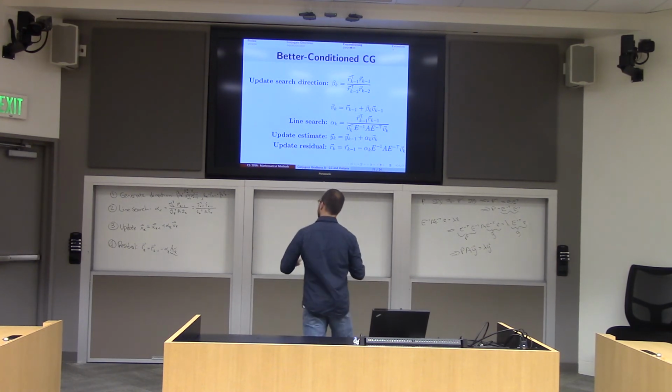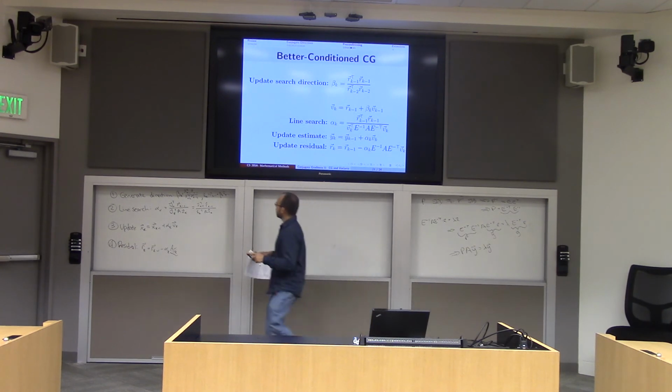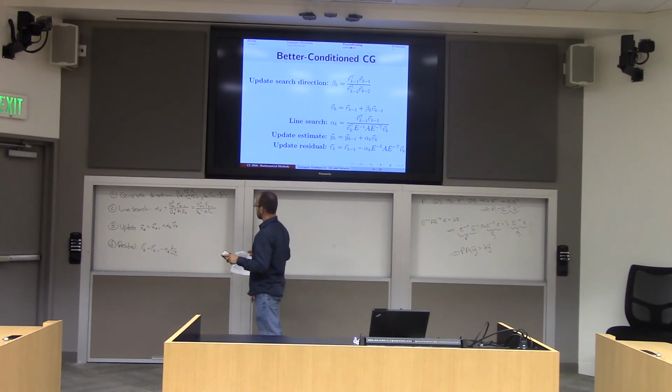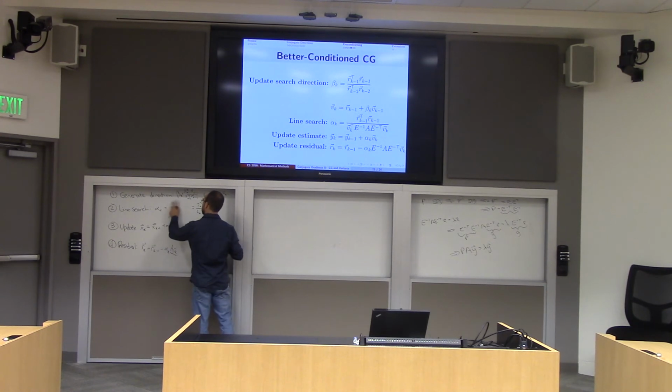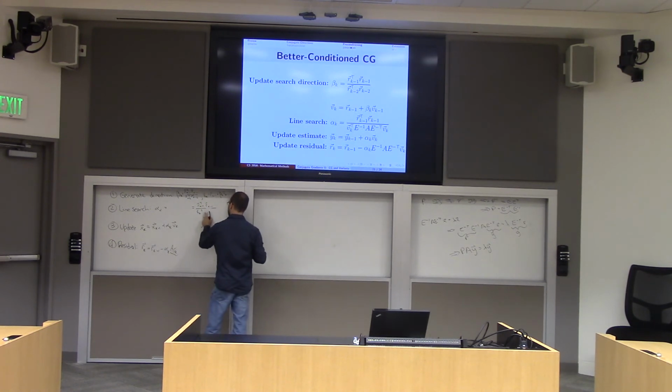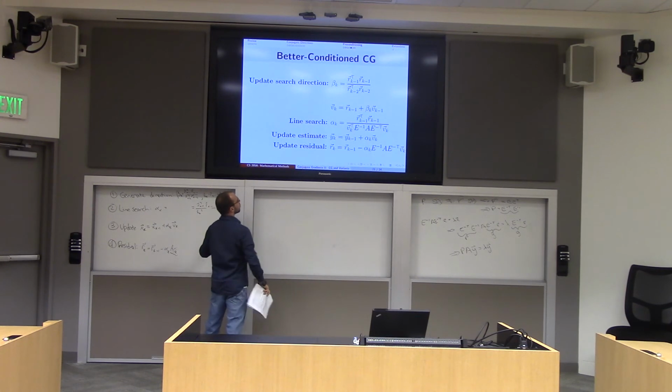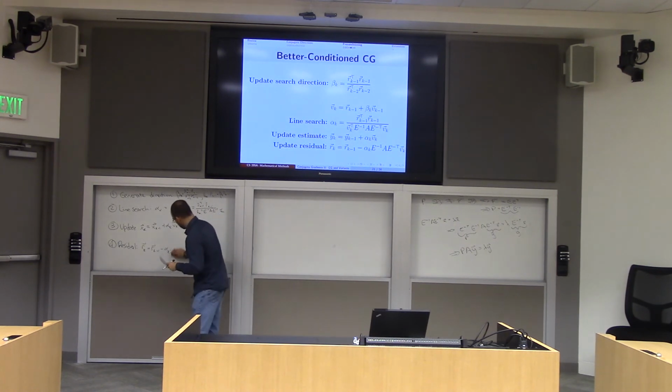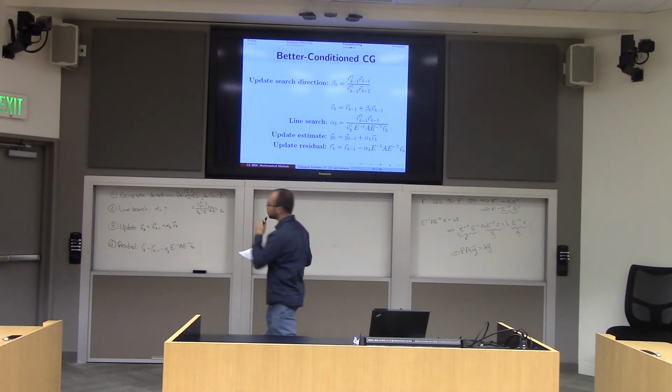Once again, I misplaced my eraser. Okay, so where's matrix A? Let's go on a search and destroy mission. By the way, we can erase this guy for now. Here's an A, so let's put E to the minus 1 A E to the minus transpose here, hopefully I got that right. This stays the same, and here we have an A v_k, which now becomes E to the minus 1 A E to the minus transpose v_k. So in fact, it only changes in two places. Not so bad.